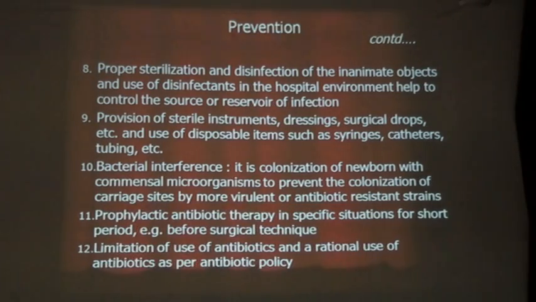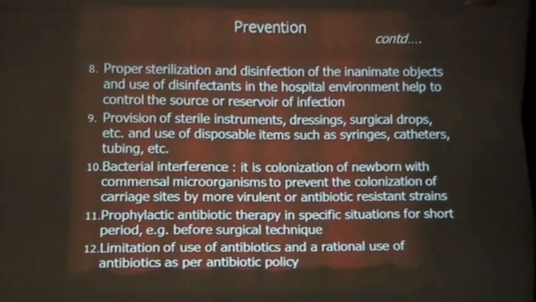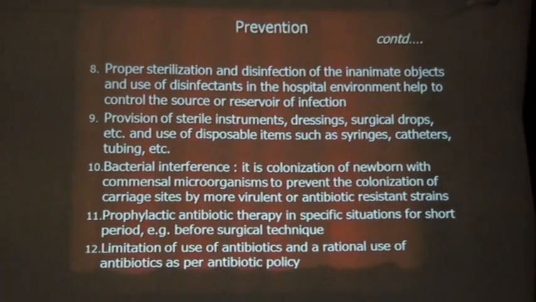It is similar to zero dose of polio or something like that, where we are giving virus which are attenuated strain, which will colonize in the gut and will give local immunity and will not allow the virulent polio virus to interfere. So that is the philosophy of this type of bacterial interference. That is replacement of the virulent strain with the commensal organism.